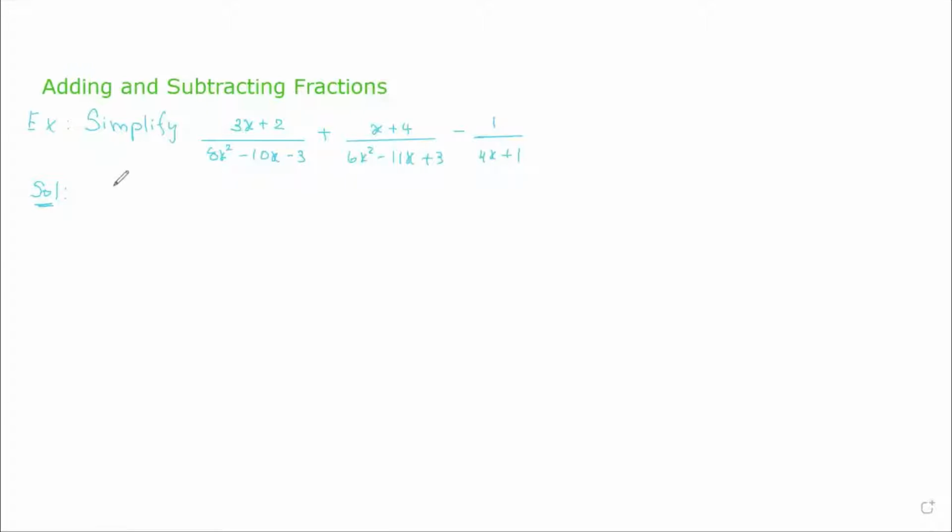Hello. Okay, now next one, example. This example is going to be adding and subtracting fractions. Now we see how many terms we have. 3, right? 3 terms: 1, 2, 3. We know by the plus and minus signs here. Plus here and minus here. So break it down, it becomes 3.